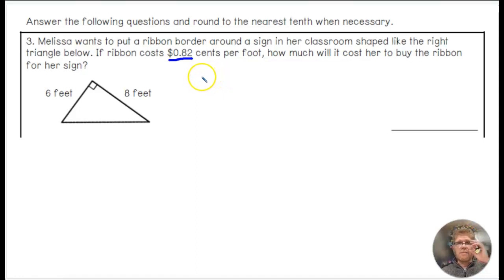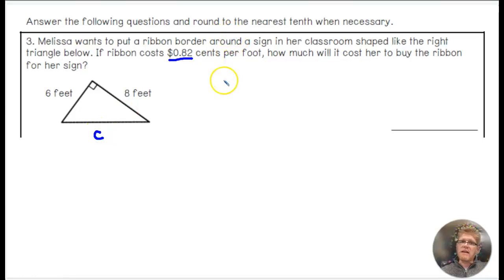This is going to require a couple of steps, right? Because we need to do a couple of things. First, we're only given two sides of our triangle. So if we're putting things around this shape, then I am going to need to know this side length. Now that happens to be c. I can see that's the hypotenuse because it is across from the right angle. So I'm going to need to find c.